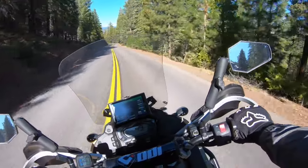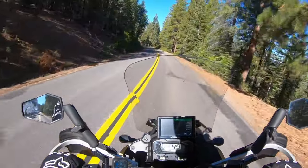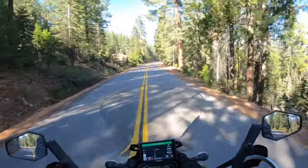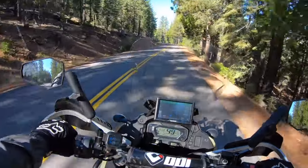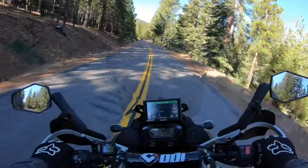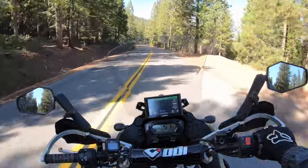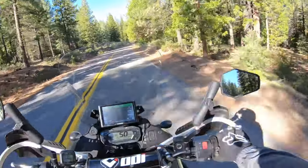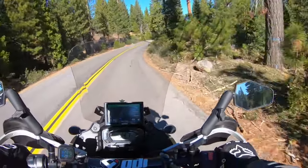This thing is more comfortable than any street bike I've had. I've got some back issues, and on a street bike you're kind of stuck in that same position. On this thing I can sit up really straight, bend over, move back, move forward, or stand up — so I can go much longer distances. When I was going up to Medford it was about four and a half hours on the bike, which is probably the longest road trip I've done on it. Your butt does hurt on this seat after a while, but it's not that bad. You can probably get a more comfortable aftermarket seat, though — seats are so expensive. You're probably looking at about $800 for a seat, so if that's something important to you, it'll cost you.